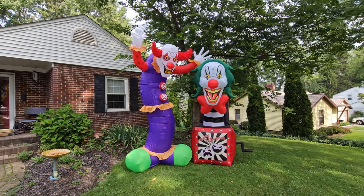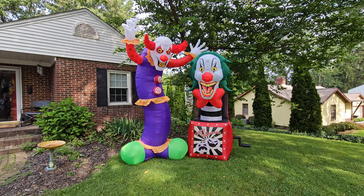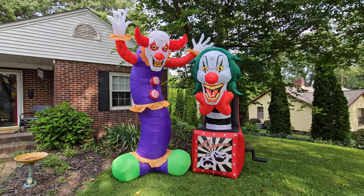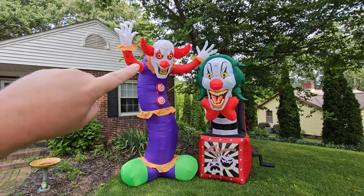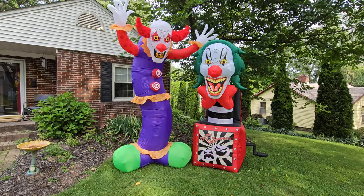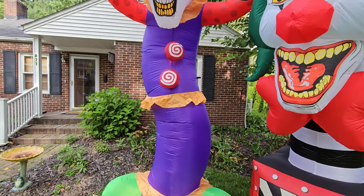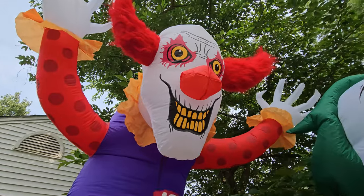And there they are, guys — look at them. They are both so totally awesome. If I had to choose between them right now, I honestly can't. They're both huge and so colorful. I love how Frighten the Box looks sort of like the sandworm from Beetlejuice. I love how the clown's hair actually blows in the wind and how he shakes a little because of his spinning buttons. I love how Frighten the Box has such an enormous head with a box that says Happy Halloween, and I love the enormous feet on the clown and his spinning buttons.